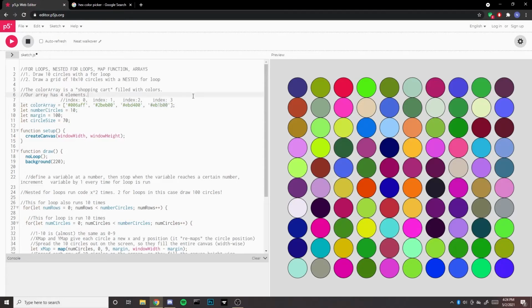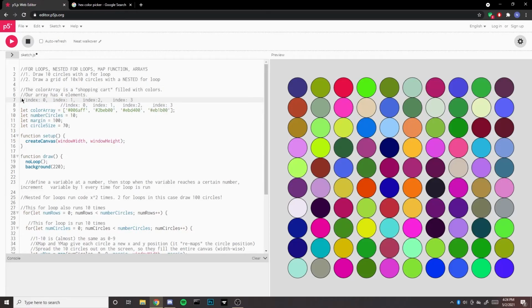So, beautiful. Alright, so now we have an array with 4 elements, but what do we do with it exactly? Well, first, let's understand how to access each element in the array based on its index. So, let me just add a little tag so you guys remember what colors correspond to what index. So this one corresponds to blue, this one corresponds to green, this one corresponds to yellow, and this one corresponds to red. Cool. Awesome.